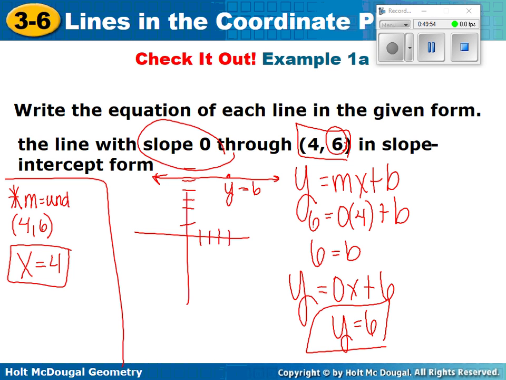No negative. Y is going to equal 4. We're not finding slope here. We're writing an equation of a line. Different than finding slope. The slope of a horizontal line is always 0. The slope of a vertical line is always undefined. So we're not doing opposite reciprocal slope here. We are just writing an equation. If this is vertical, our equation has to be horizontal. Horizontal lines are y equals, and it's just a number. That number is going to be the number that it passes through. If it goes through the point (2, 4), then that number has to be 4.